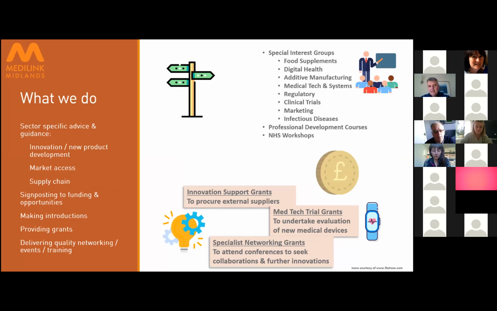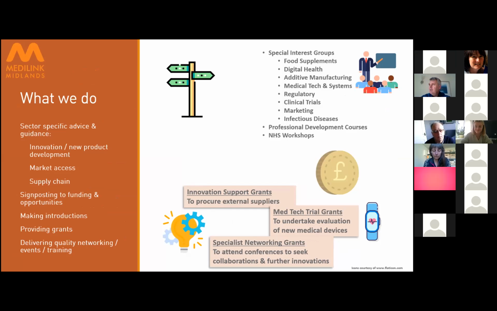So I work with Medilink Midlands. We are a networking organisation within the Midlands and the life sciences sector. Our main aim is to drive innovation and new product development within the life sciences. And we deal a lot with small and medium enterprises. The idea is to help them connect with the right people to move things forward. One of the reasons we're associated with RDS is that good academic ideas need to be scaled up and moved forward. So our aim is to try and get better industry engagement to help move a lot of these things along. We signpost to funding aspects and different opportunities, and we provide some grants for SMEs.